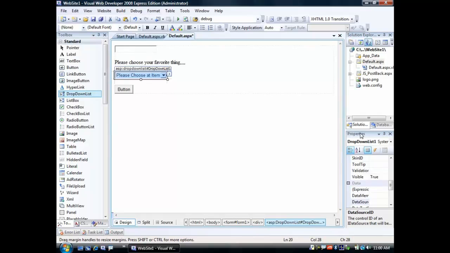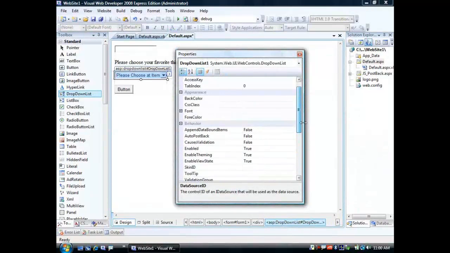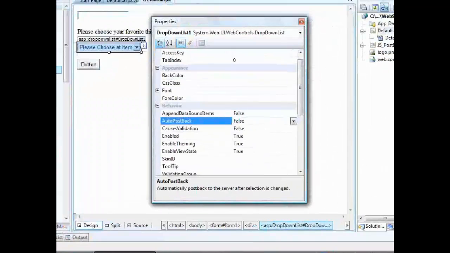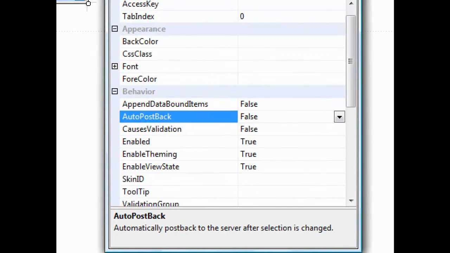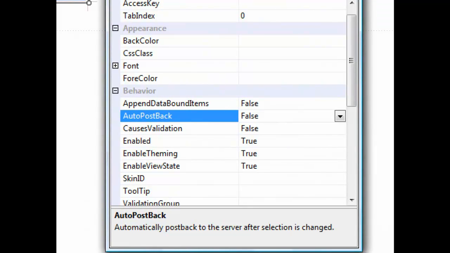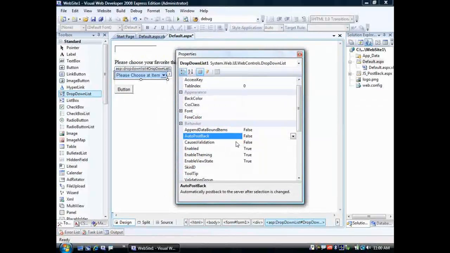First, I'm going to select the drop-down list, and let's look at the properties. If I scroll up a little bit, we'll find this item here, AutoPostBack. By default, AutoPostBack is set to false, and that's what we want by default. We don't want the page to post back anytime anybody changes any value in a control on the page. Every time that postback happens, remember, the life cycle fires on the server, so we don't want to do that just randomly. We only want to do it when there's real action to take place on the server.